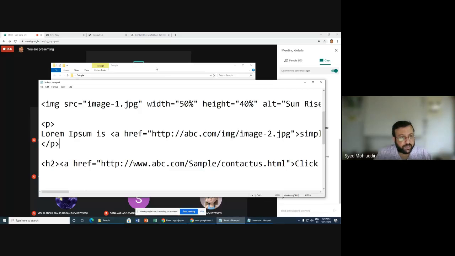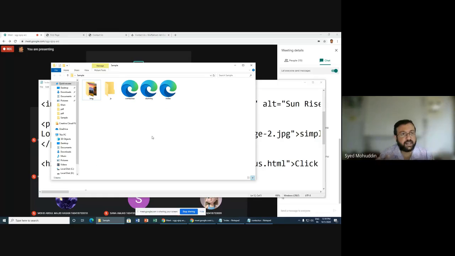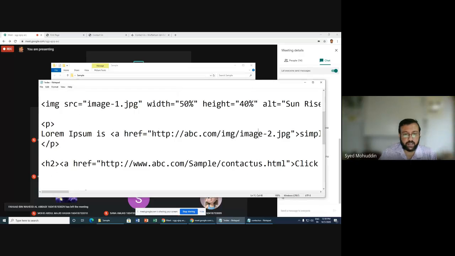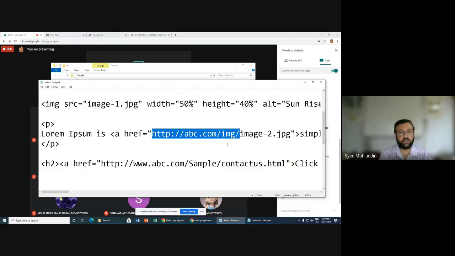So when we are creating websites, we use relative links because we cannot use absolute links there, since we will not have the images stored on the web server beforehand. We'll be doing it afterwards. After everything is developed, we upload it.